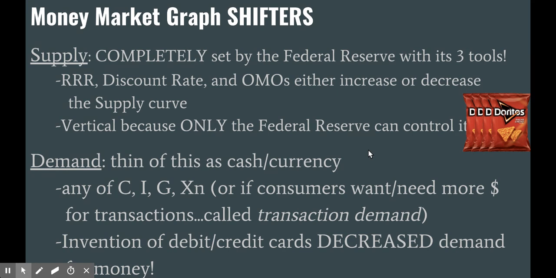And to show a decrease, you would just shift demand to the left like any other shift. A leftward shift is a decrease, a rightward shift is an increase. So if interest rates are high, the opportunity cost of holding cash in your pocket is high because you could be earning that higher interest rate if you had your money in an account somewhere instead of in your pocket. So if interest rates are high, the demand for money is low because people want to be earning that higher interest rate, so they'll be putting it into bonds and other types of investments instead of holding on to cash.